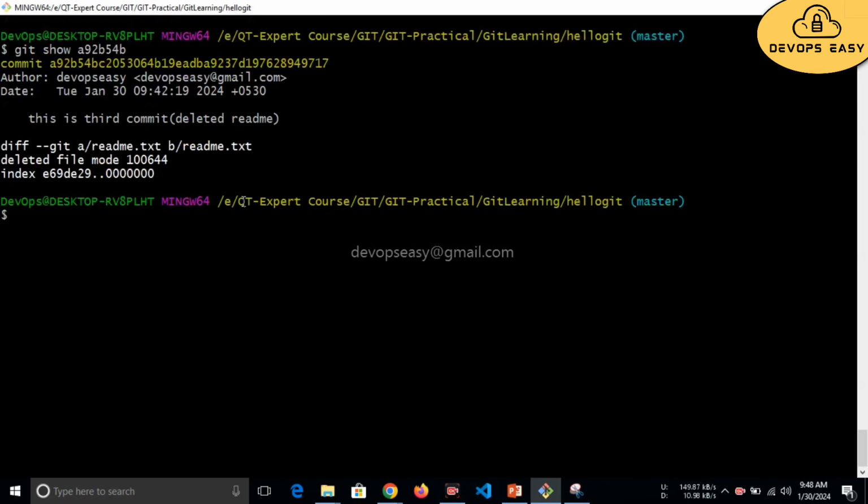Like this you are able to monitor the changes. But as a DevOps engineer, we are not going to see any type of difference, right? Because as a developer, they might see this history, commit changes, what I have done. But as a DevOps engineer, you need to have an idea. For that purpose, I am showing you.